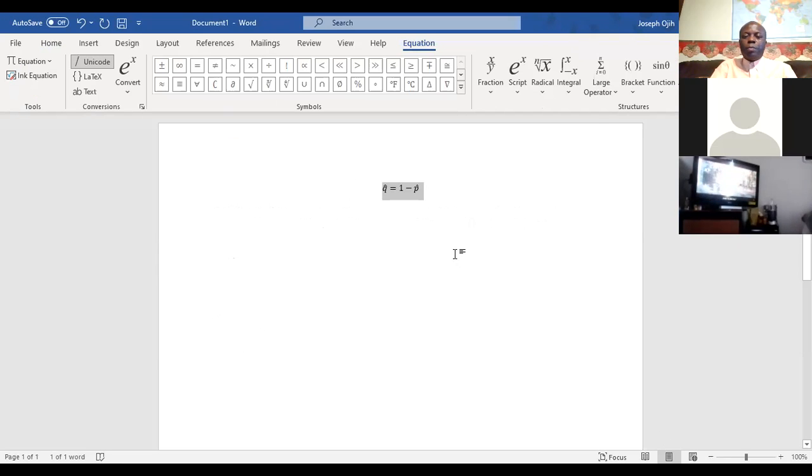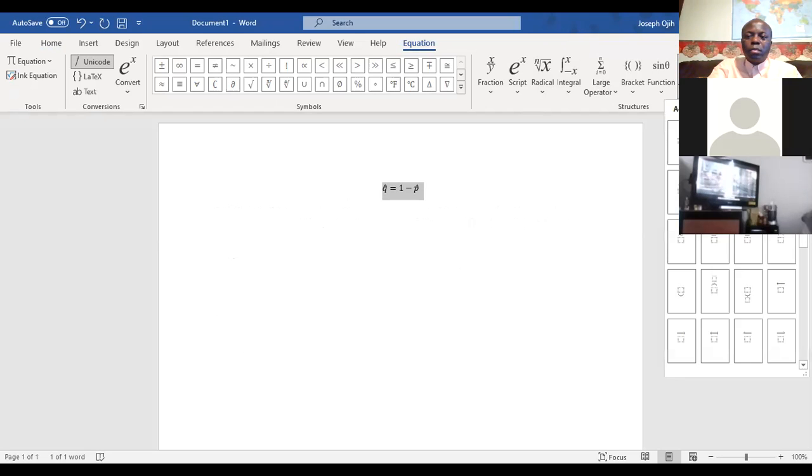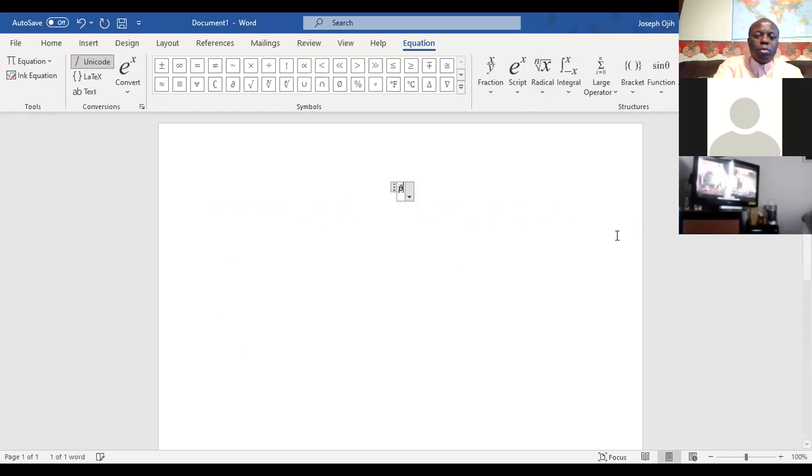The P hat will be X over N. So P hat equals X over N, and you know that our X is the 70 and our N is 200.